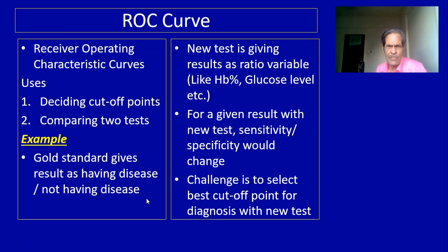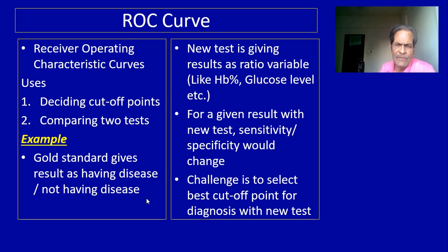The next concept which we must explain in this presentation is the ROC curve. ROC is the full form of receiver operating characteristic, and the ROC curve is therefore the receiver operating characteristic curve. It has two uses: one is deciding the cutoff points, and the other is comparing two tests.